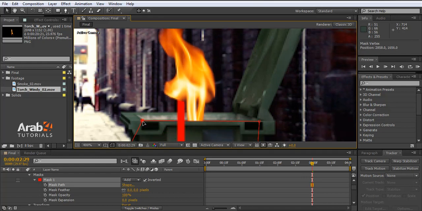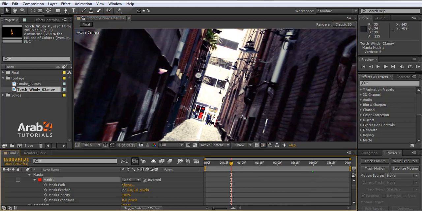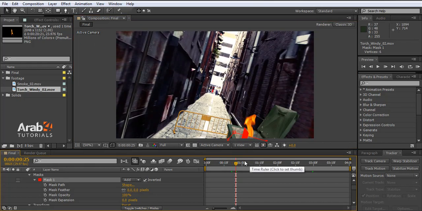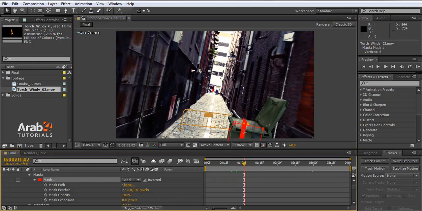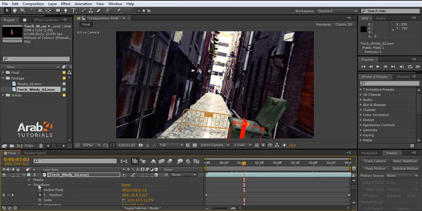I just forgot in the cinema to make the layer actually put it in the first of the basket. I made it in the middle, so this makes a little bit of a problem here. No problem, we can fix it. Actually, very easy to fix. Can change the orientation or just animate it. I'm gonna show you how to animate the mask. It's very easy.